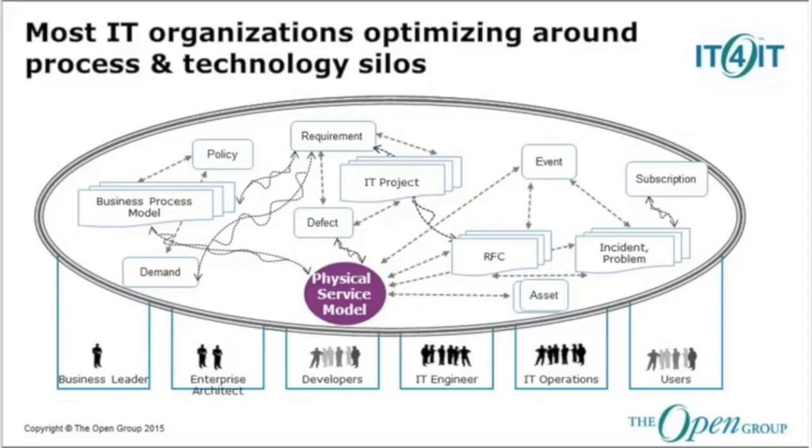And it turns out the traceability in this is close to zero. And that's not just something I claim. If we go out to most of the organizations, they have that issue that you do not have traceability end-to-end in IT. You might have a little bit of traceability within some of the silos, within the operation space, maybe within the development space, but end-to-end doesn't really exist. So what are we going to do?